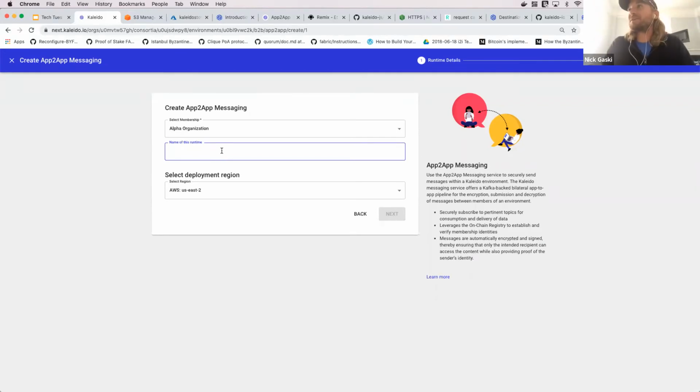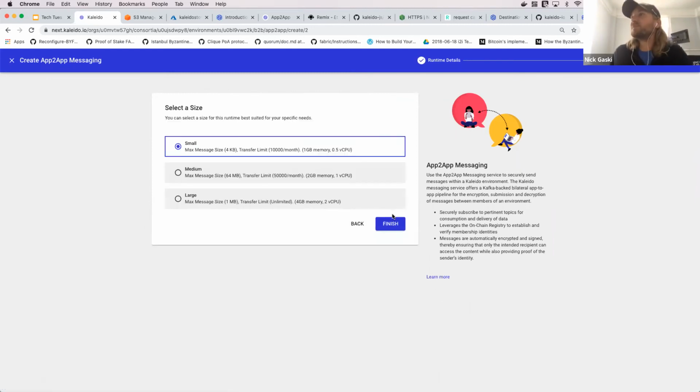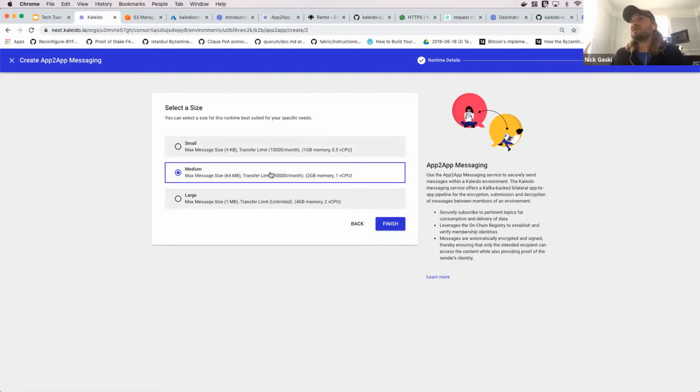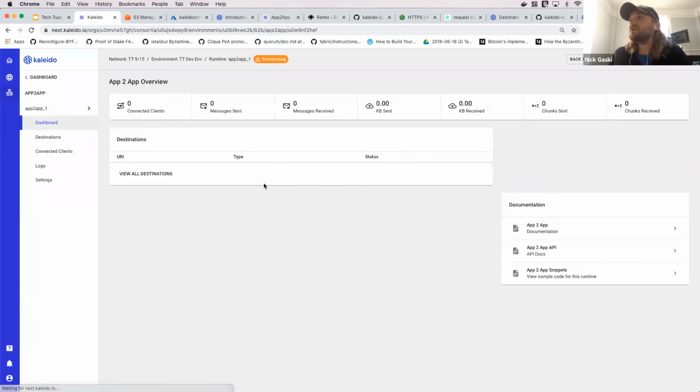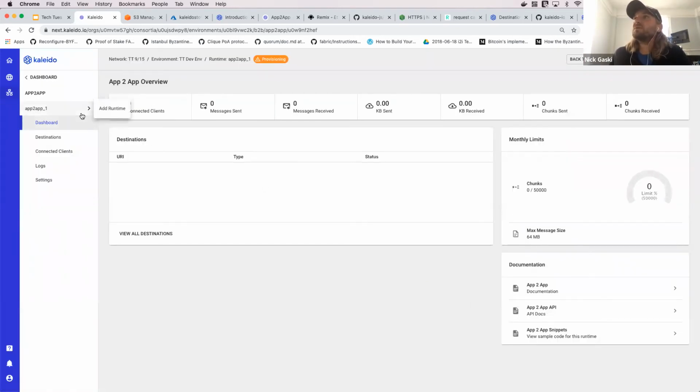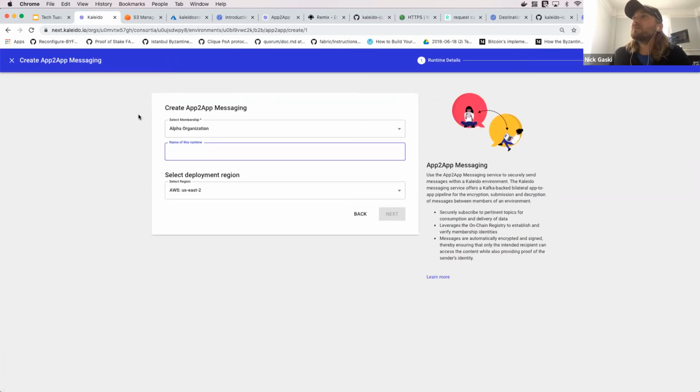So we'll call this one app-to-app, with an underscore on this one: app-to-app number 1. Click next. Again, we're going to see similar t-shirt sizes. So based on the number of transfers and the frequency of the transfers, choose the appropriate t-shirt size, just like a node. We'll go ahead and provision one for our second membership right here for Bravo, app-to-app number 2.